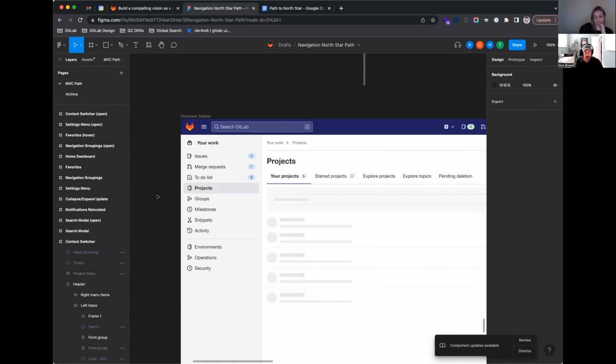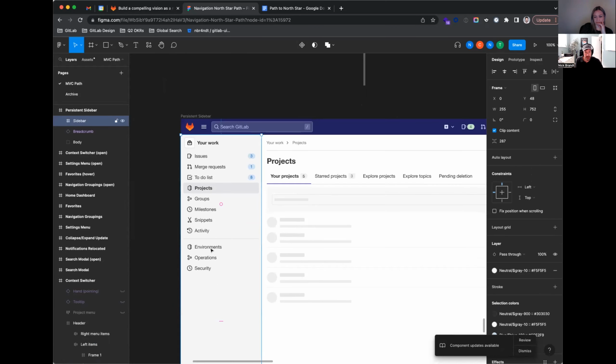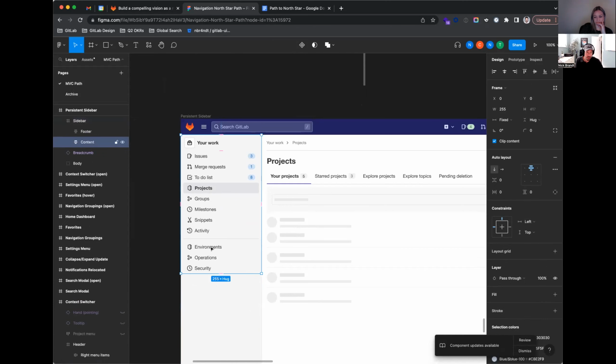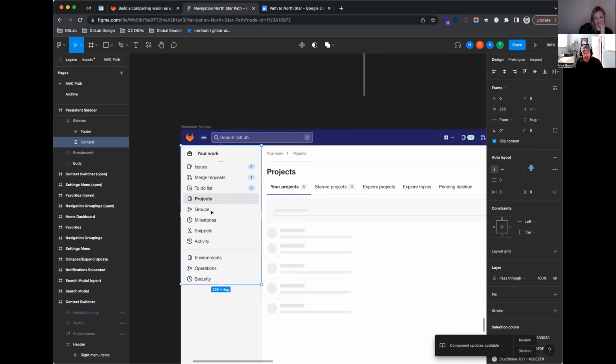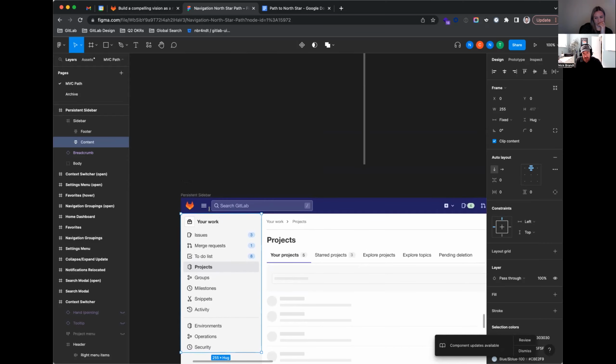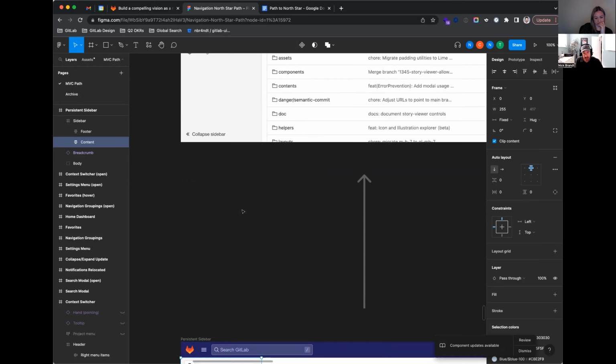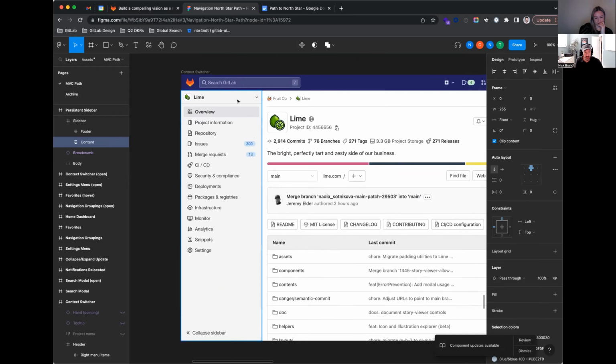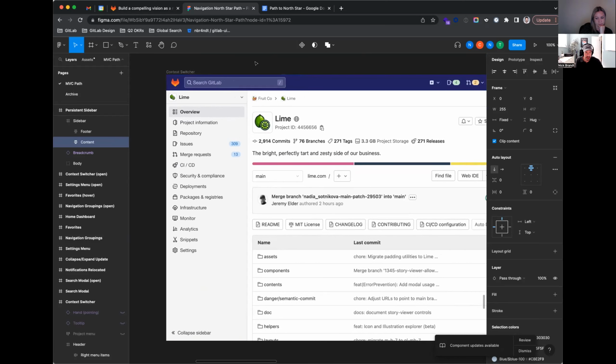But those are items that we would plan to include on that home or your work section as well, along with milestone snippets activity that's also in the main menu today. So that accounts for all of the items in the main menu, with the exception, like I said, of search, which we'll be moving towards pushing users to use global search to do searching of projects and groups in the future.